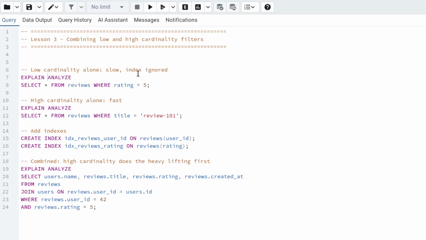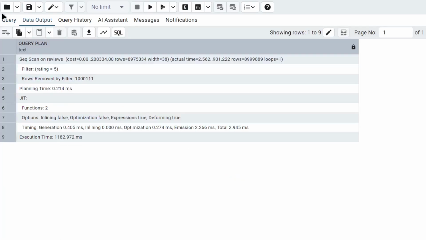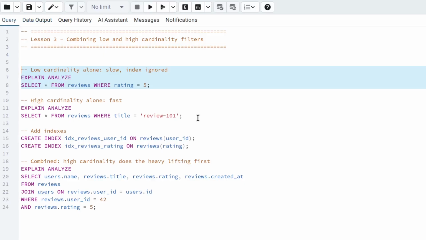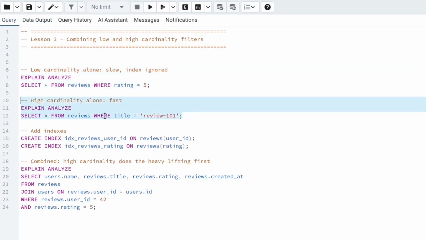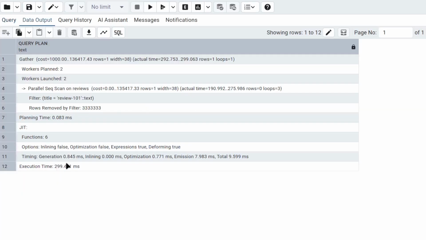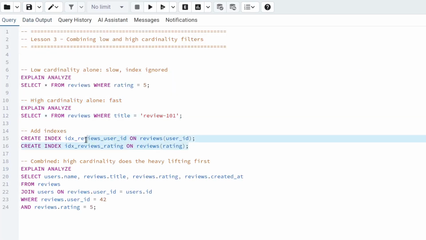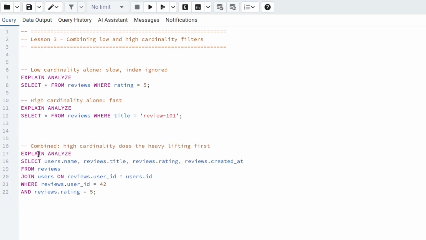In this case, we'll just go through this query one more time. So this is fetching the 5-star reviews, and this took about 1.1 seconds. You can see it in row 9, and now we are fetching the titles from the reviews. That's equal to reviews 101 here, and you can see that's 300 milliseconds. Okay, so we're not going to add an index for now. And now we will try to combine the 2 fields and see how fast this is.